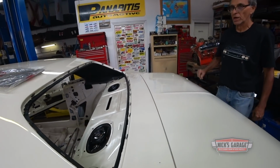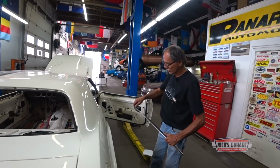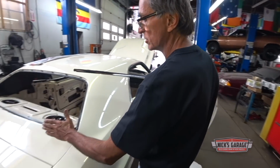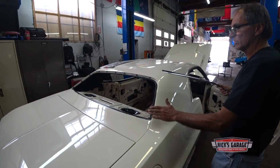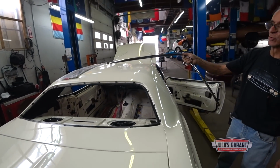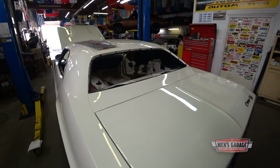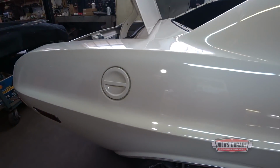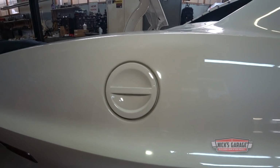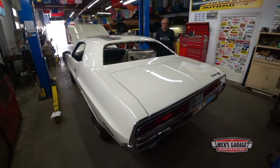I had my back window, back glass removed. I received my moldings. I had them polished. Question is, they don't go on because the glass was too high. So I had it removed. We're getting a thinner sealer. Put the glass on this week with the front windshield, and of course with my original moldings that were polished. I'm getting close to finishing it.